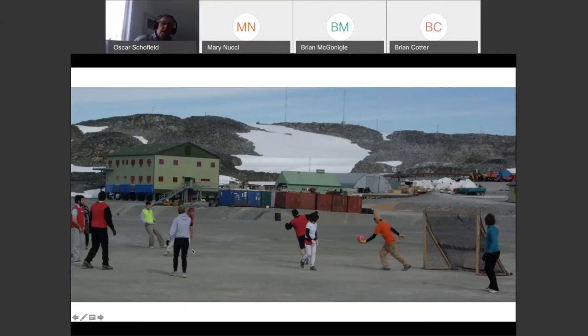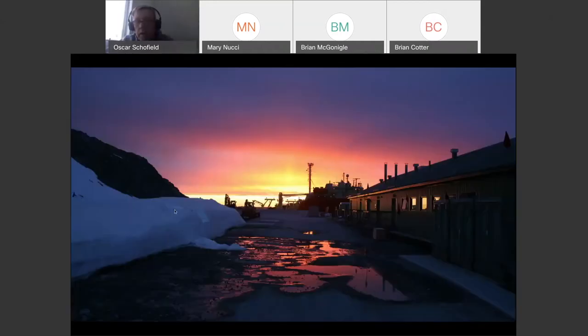When we're down there, we meet up one day during the cruise. We cross-calibrate all our instruments. And then in the late afternoon, we play a soccer game on their runway. The Brits obviously take their soccer very seriously. And in the 30 years, we've won once with one tie. But then they host a nice party for us in the evening. It's the one evening we don't work in the 8 weeks at sea. And so if they win, they're in a better mood and they host us. They often convert some of these labs. And so here's a nice sunset at Rothera after the soccer game.